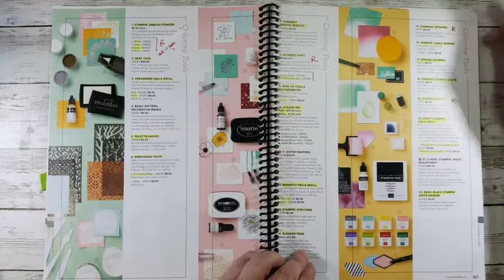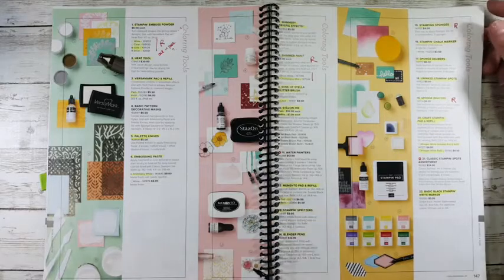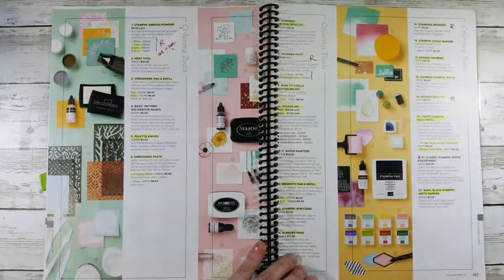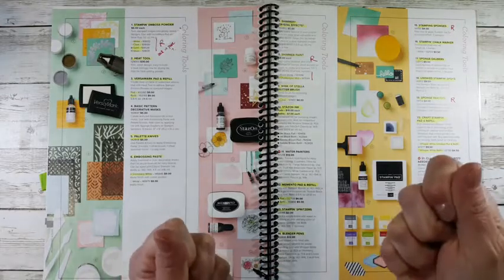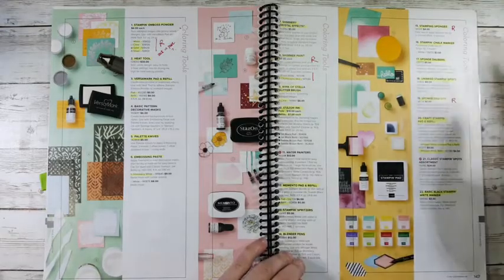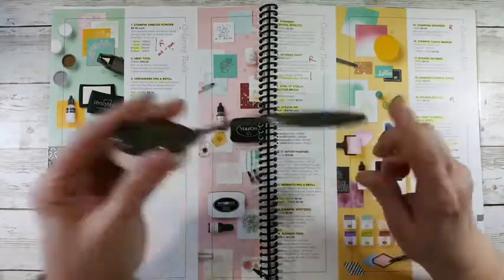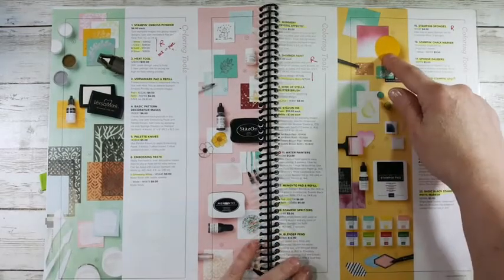And over here, our sponges are retiring. And like I said, I haven't really had a chance to digest the new catalog. We got a PDF of it. And as much as I like getting it early, I really can't wait to have the hard copy in my hand, and then I can mark it up and put Post-it notes everywhere. I swear I go through a whole package of Post-it notes just to mark it up. But we might have other things coming out in the new catalog. Maybe they're getting rid of these because we got, you know, these again. But I do like these sponges because you get 3 of these sponges.